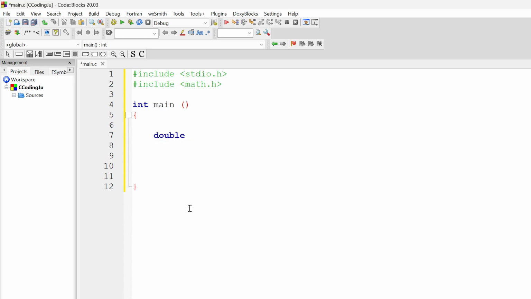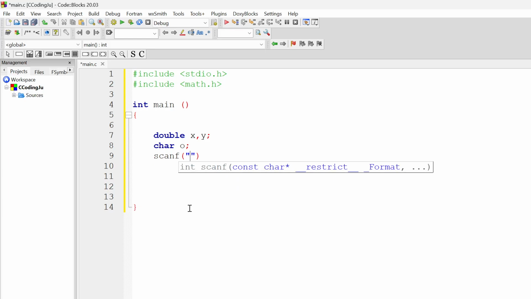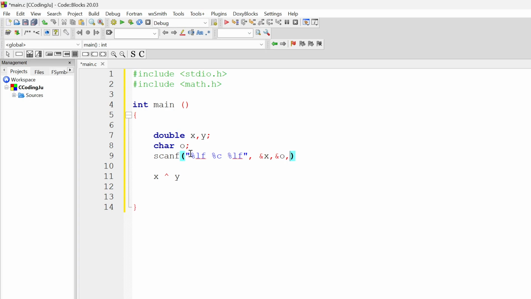Let's get two variables. Let's do doubles, x and y. And then let's also do a char. Let's do o. We're going to scan this pretty uniquely, because if you would type in any given integers, you would type in 2 to the power of y. So we're going to do this in the same order: %lf, %c, and then %lf again, right? And then you want to store the value of x, store the value of o, and then store the value of y in the scanf over there. Let's add a while to it, so we don't forget to later.